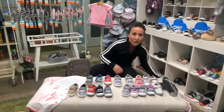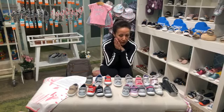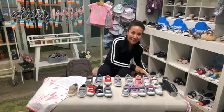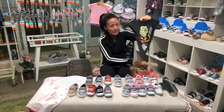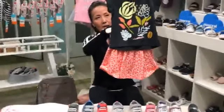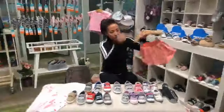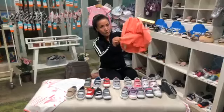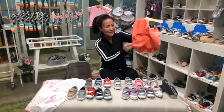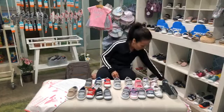A lot of people come in and don't realize we have quite an extensive collection of shoes, so we always want to highlight those. Another fun outfit from the Teek collection we just got this week is this top and skort outfit — a really vibrant print on the t-shirt, and these are actually skorts, so if they're doing somersaults, they're protected. That's a good little outfit from the Teek collection.